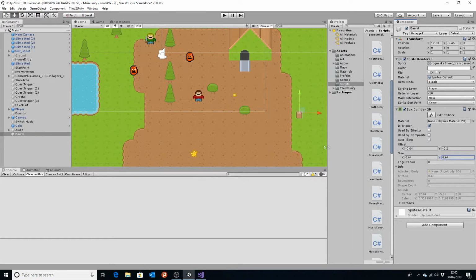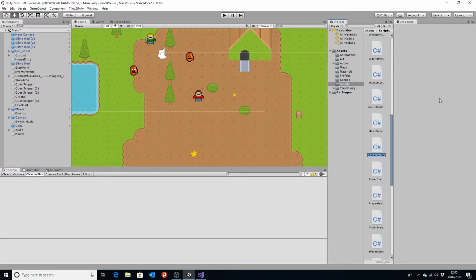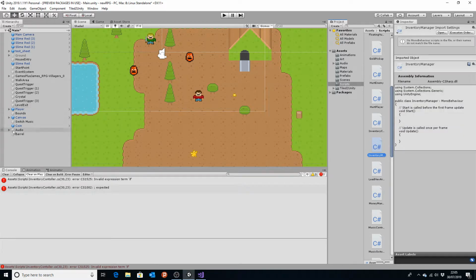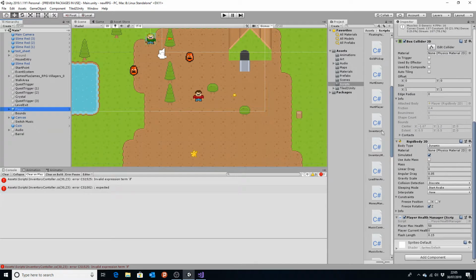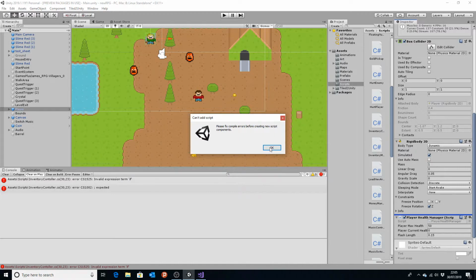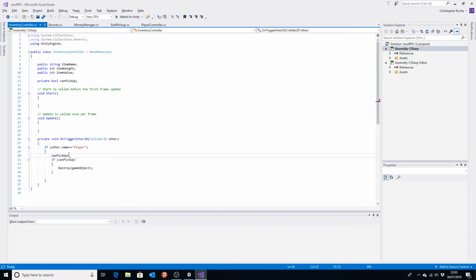So let's click on the player. Where is it? There we go. Create a new C# script, and we'll call this inventory manager. Click on the player and add the inventory manager to that. Forget about that for the moment.